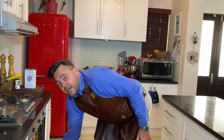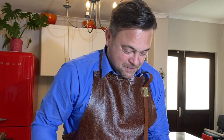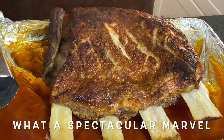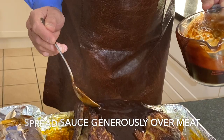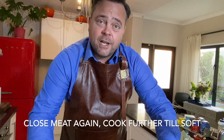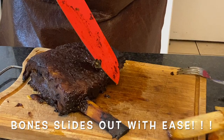It is two hours later and it's time that we remove this meat. We are now going to see how this meat looks. That looks outstanding. I'm sure you can agree with me — this is a spectacular marble. We are now going to add some of this marvelous sauce all over this beautiful meat. We are now going to close it and put it back in the oven until it is super, super soft. It is four hours later. Just look at this amazing meat. The bones simply slide out of this amazing meat.